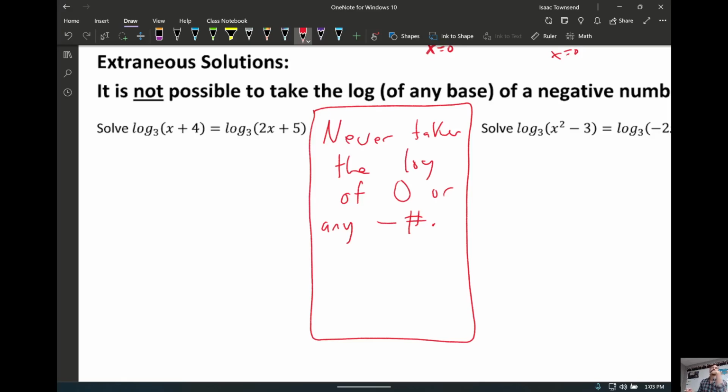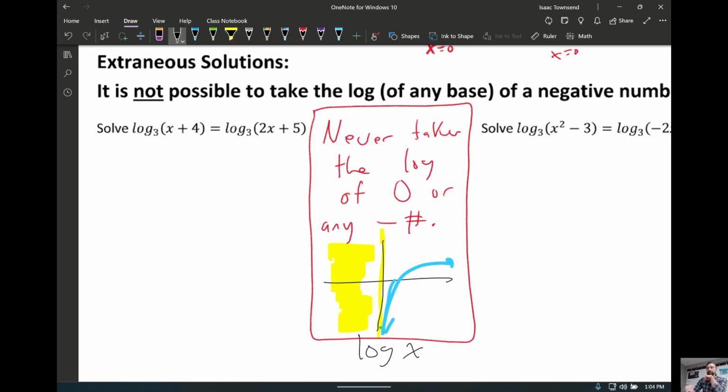Now, you've already seen this as a visual earlier today. I just didn't verbalize it this way. If I graph a log graph of any base, they all basically look like this. Notice how it doesn't exist at 0, because it doesn't make sense. There's no exponent on anything that gives you 0. And it doesn't exist for the negative numbers. There's no exponent on 10 that's going to give you a negative number. It doesn't exist in the graph because we can't do that.